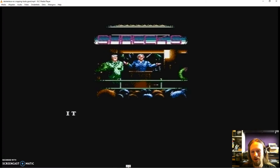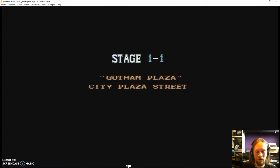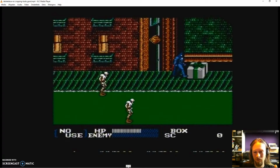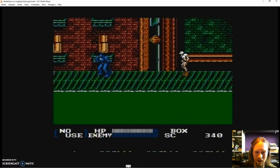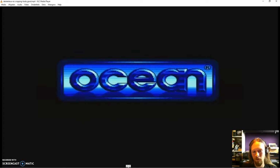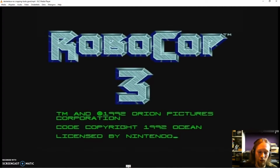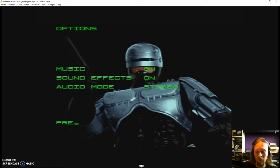So you don't necessarily need an HD capture device with an upscaler to capture footage, even when you're capturing RGB footage, because most of my consoles use an RGB SCART cable, and my DVD recorder is of course a PAL model, so it has a SCART input. Pretty much any TV in Europe and every DVD player and VCR have SCART inputs, and it's a convenient way to record footage in RGB. Of course, the footage from the NES is in composite mode, because I don't want to RGB mod my NES, but my other systems like Super Nintendo, Mega Drive, Master System, PlayStation 2, GameCube, they all output an RGB signal, and a DVD recorder is a good way to record that, as long as you de-interlace the footage.